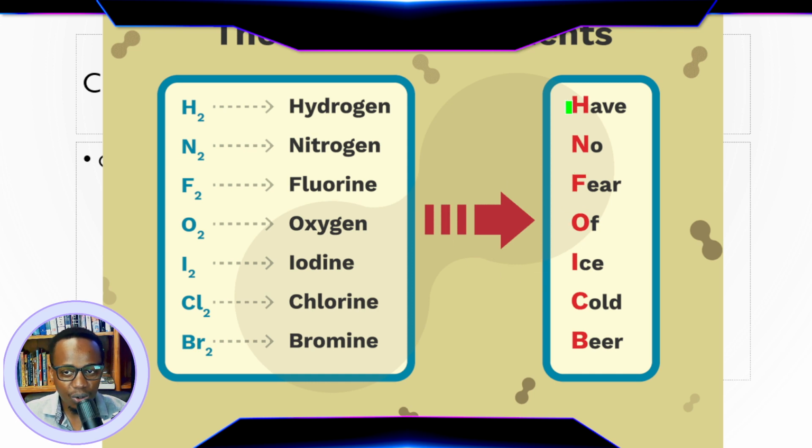It will show you HNFOICB, right? And if you remember that, you remember that whenever you have hydrogen, nitrogen, fluorine, oxygen, iodine, chloride, and bromine, you're going to need to write it as a pair rather than a single. It's an easy way to remember it. Now, if I ask you, okay, then you remember that it comes in twos. That's number one. But number two, you're going to predict the answer.